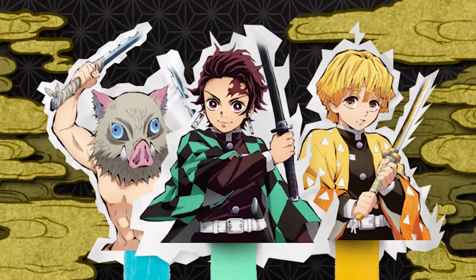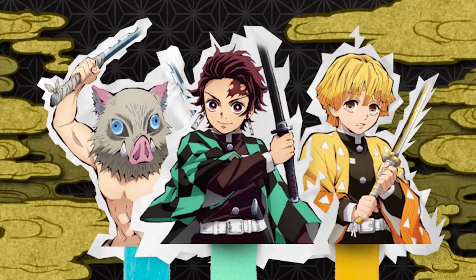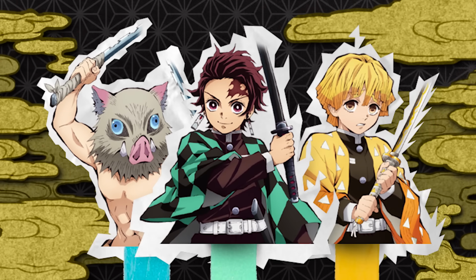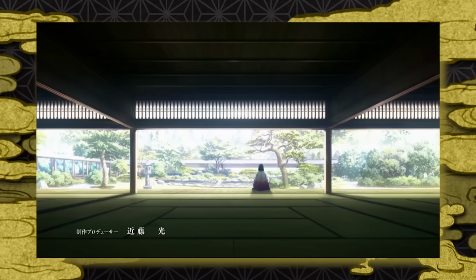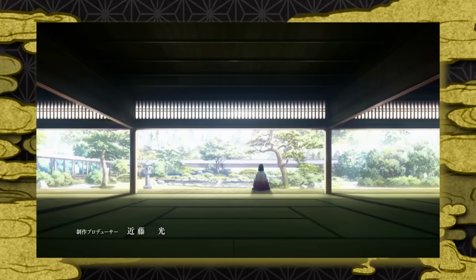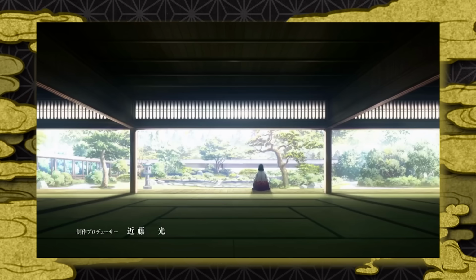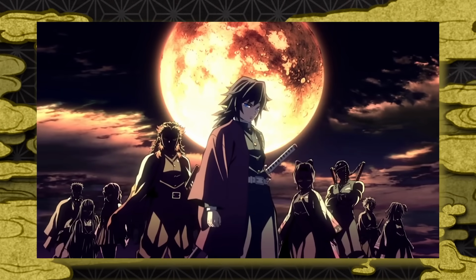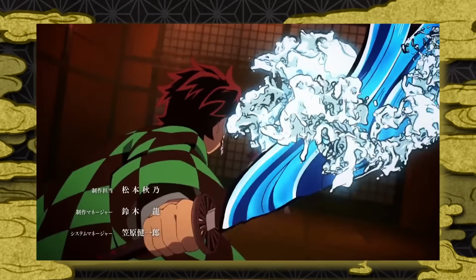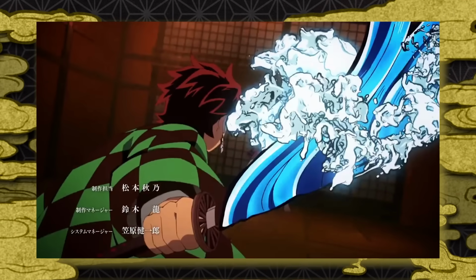So in review, Demon Slayers are people who dedicate themselves to the killing of demons, either to defend towns or for personal reasons. Some of these Demon Slayers join the Demon Slaying Corps, which is an ancient organization of skilled swordsmen with special abilities that know more about the demons than anyone and have a key mission in mind. Within the Demon Slaying Corps are pillars, which are 9 legendarily powerful swordsmen, and each of those people have different crazy abilities that come from their breathing patterns.